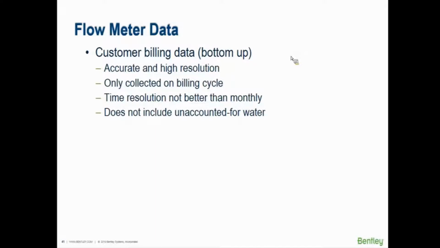The downside is it's not including the unaccounted for water. We spent a little bit of time in one of the other lectures talking about unaccounted for water. But if you have flow meter data for individual residences, it's not including that. So if you do have a substantial known unaccounted for water, you would need to come back and add that into some of the nodes. Or if there's areas where you know it's more prone to leaking, you might add more water loss to those nodes as additional demands.